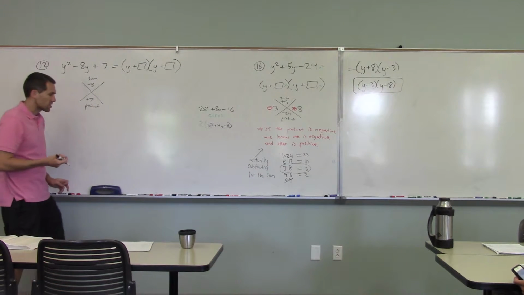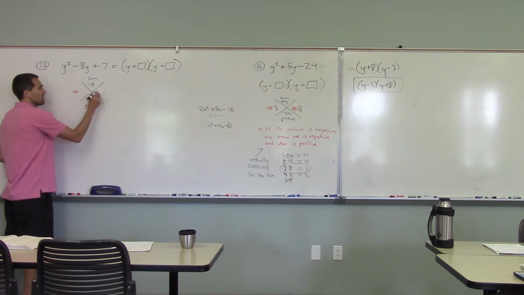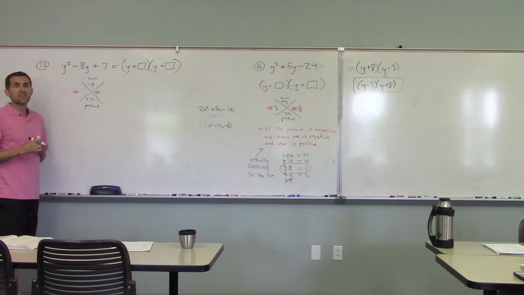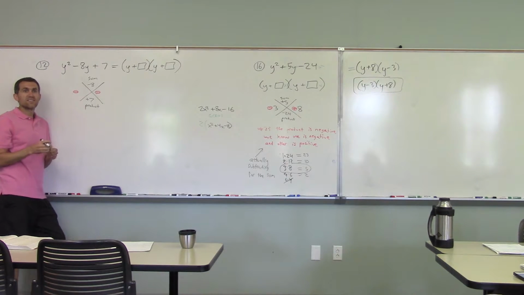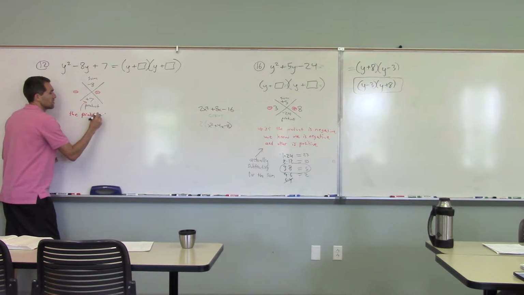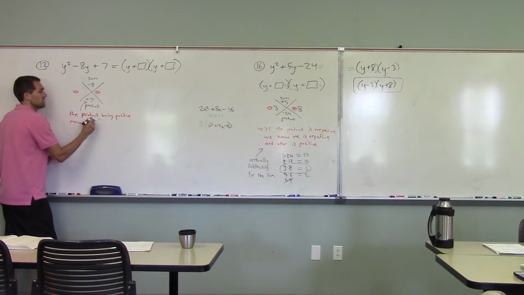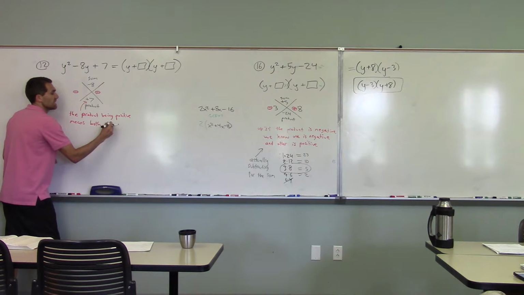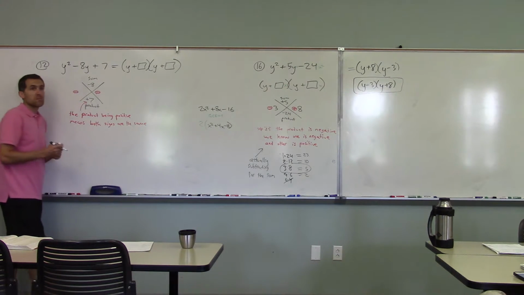What does that tell us about the two numbers we're looking for? Both negative. They're both negative. Why? How? So if you multiply them to each other, they equal a positive number. Yeah, and when you add them, it's a negative. Negative, yeah. So this being positive means both signs are the same. So they might both be negative or they might both be positive.